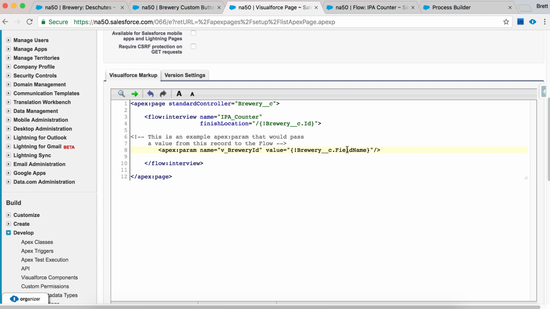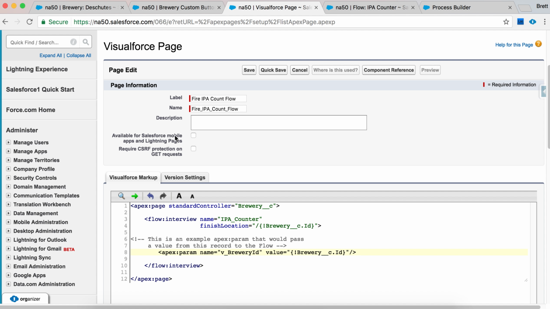And the value of that is, since we've subbed all of our object names, we're in good shape to continue on here, brewery.id, and we're good to go. If we need more of these, copy that, paste it down here, and stick something else there if you need to. Obviously you would change your flow variable and things like that, and you can repeat that as long as you need.